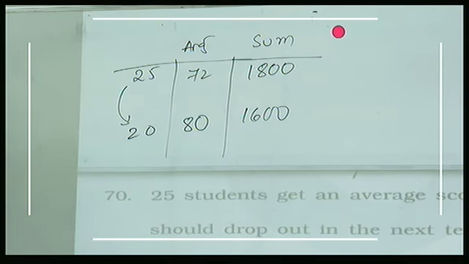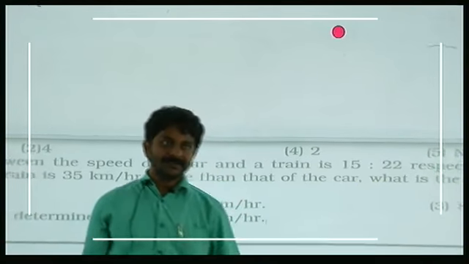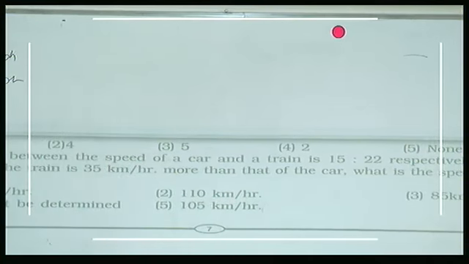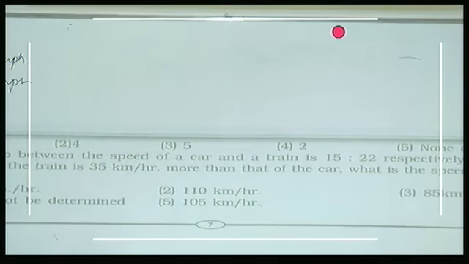First of all, the answer should be a multiple of 15. The answer should be a multiple of 15 because you are trying to calculate car speed, which is 15 parts. You have two numbers, 75 and 105. 105 is also a multiple of 15, right? 15, 7 times. If you don't have 105, and in place of that you have any other number which is a non-multiple of 15, then without calculation you can go for 75 as the final answer. You just need to have one multiple of 15. If so, don't calculate.